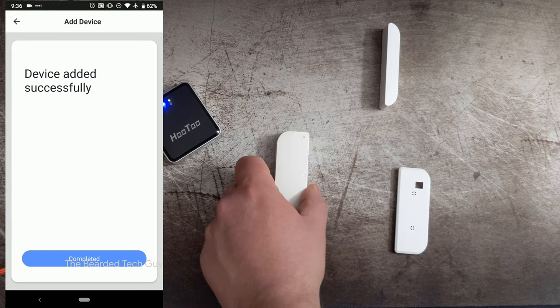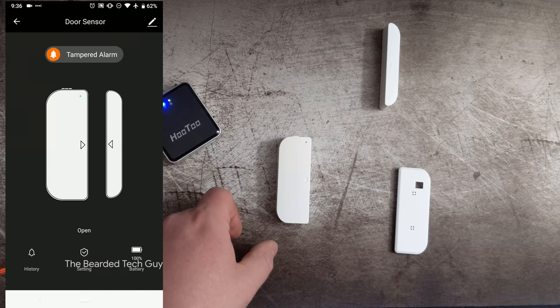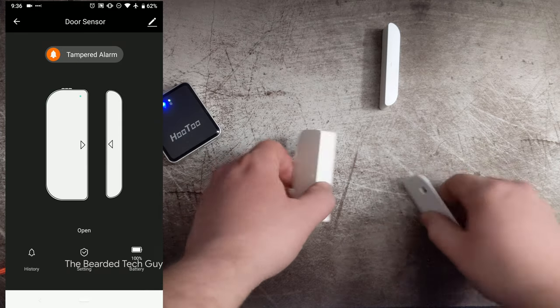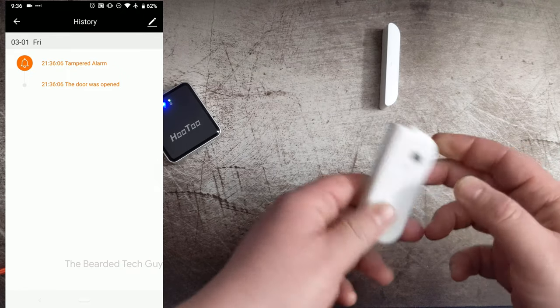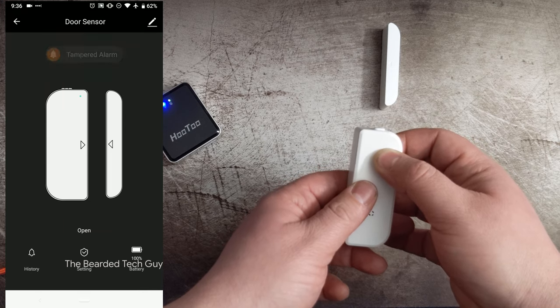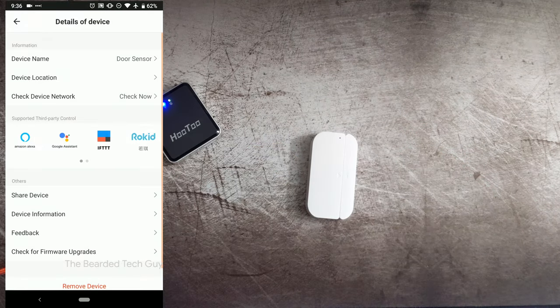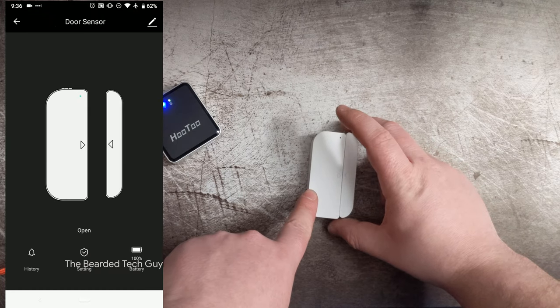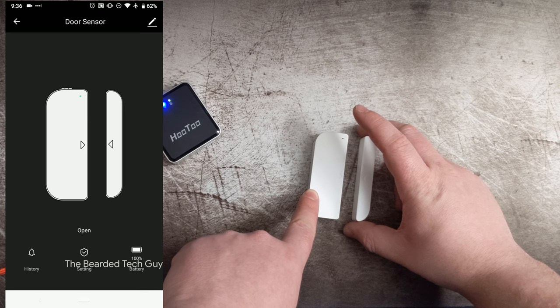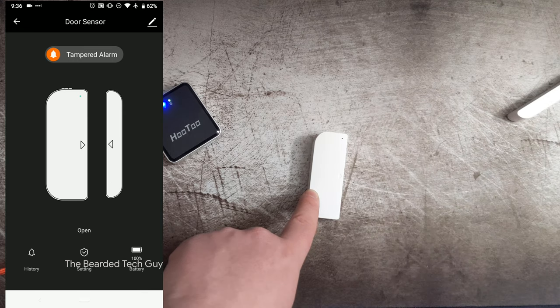It's actually already connected — that was really quick. It's one of the quicker sensors. Now we can see in the app, under all devices, that the one sensor is in there. Clicking on the sensor from the app, I can see that the tamper alarm is triggered and it's opened. It seems pretty responsive, though it is a little delayed. That doesn't matter too much because the sensor is going to connect to the cloud or the internet, so anything that triggers the sensor is going to go out to the internet and then come back in to the phone, so even if they're on the same network, there's still going to be a little delay.